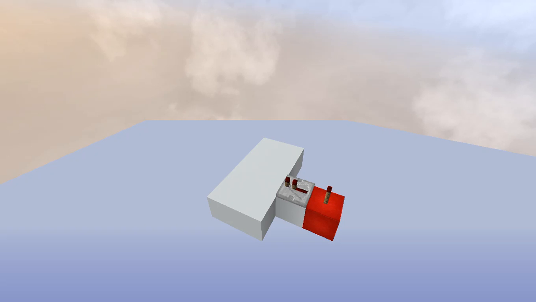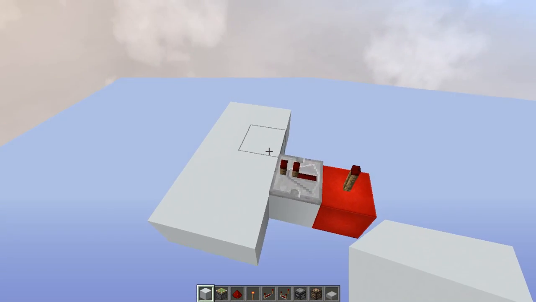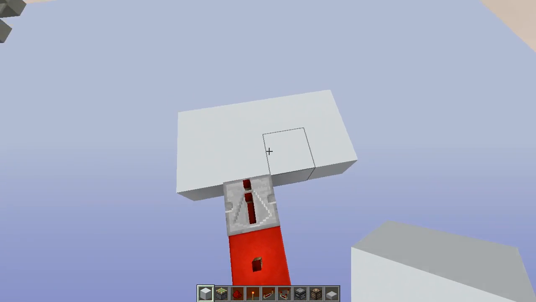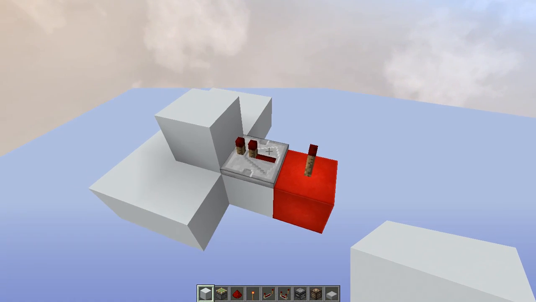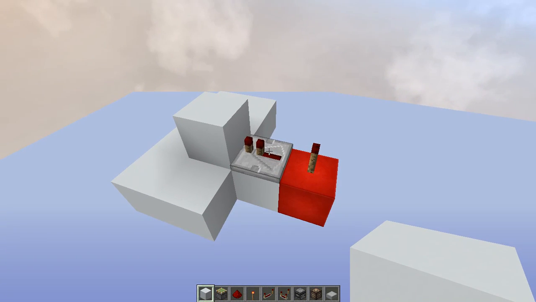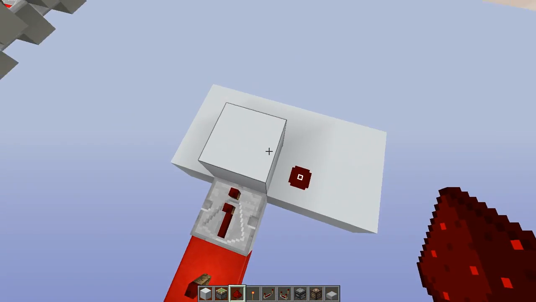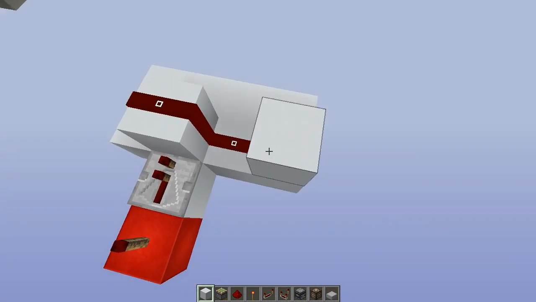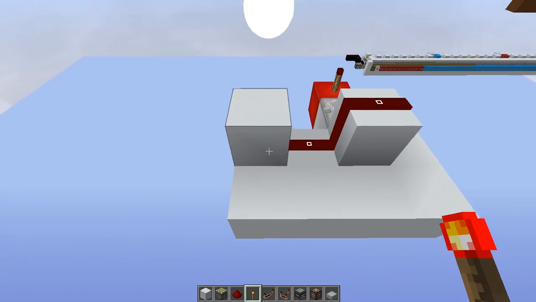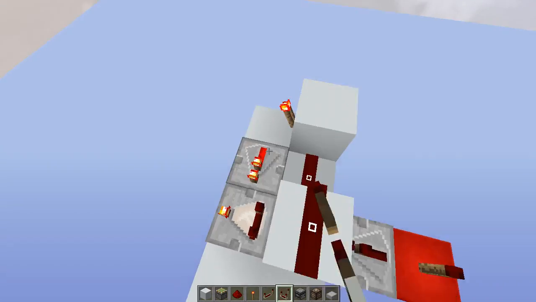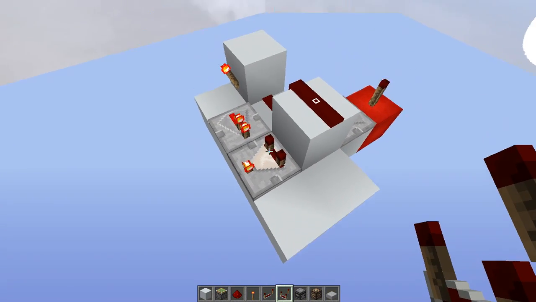All right, let's start by first building the decoder, and then we will build the encoder. Okay, so we'll need a 2x3 or 2x4 platform in there, and your input always needs to be a repeater, or at least a strong signal in here, because you need to power this redstone dust from the side. So what you do here is connect it to a solid block, and then a torch, go back with a repeater, and make sure that this comparator here is in subtraction mode.